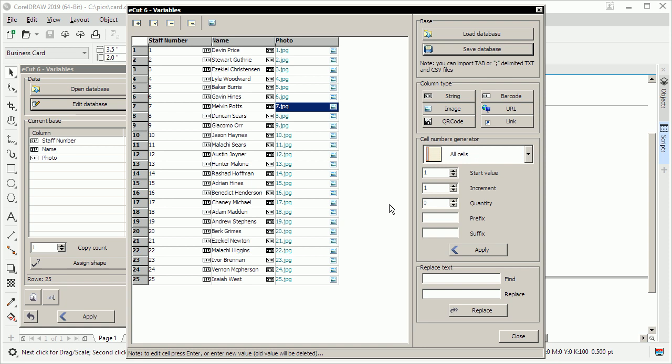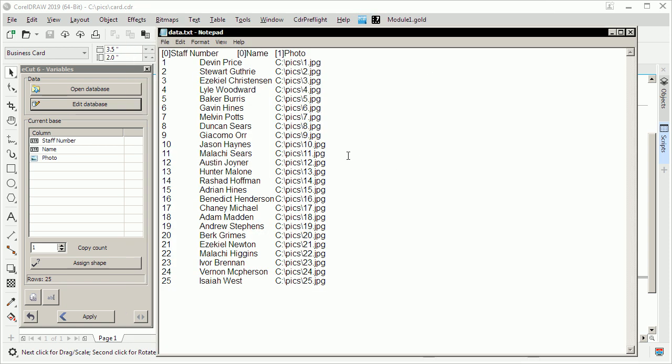for ecut to understand. And let's go ahead and open that Notepad file just to show you what's going on with the header data there. So you might remember before that when we first saved our data file, it didn't have anything with these brackets here. Once we designated a certain column to be pics, it has a number inside the brackets for certain types of column types. So for example, with QR codes and things like that, they'll have a special number on a per column basis inside those brackets. So I just wanted to show you how ecut understands what kind of information is in each column.